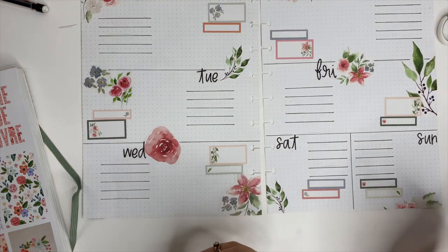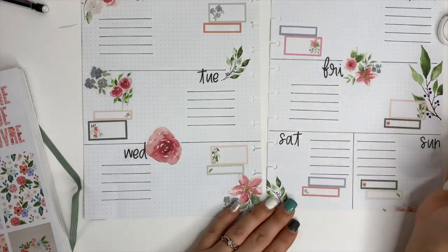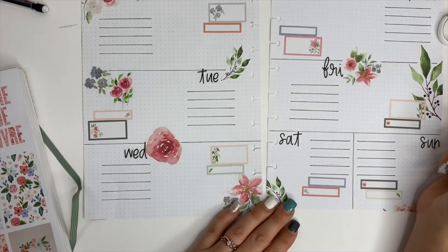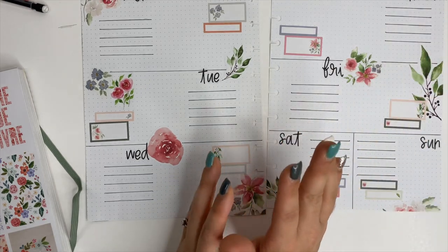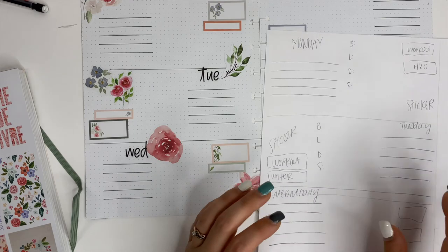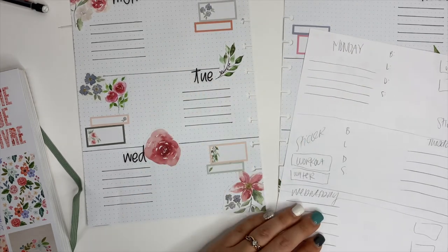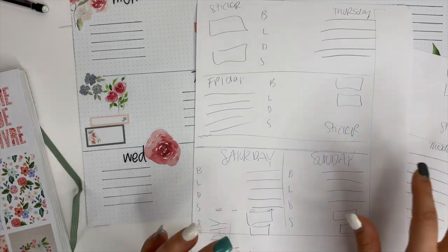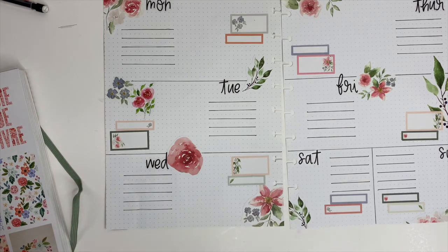Now, the only other thing I'm going to do is off camera, I will go back in with an eraser and I'm going to erase all the pencil marks because you can still see them, but I will sit down and do that later. I'm not going to make y'all sit and watch me erase all the pencil marks. But my biggest tip whenever it comes to creating boho spreads is to map them out first, whether you're using computer paper or your Happy Planner inserts. Use whatever you have, it doesn't matter, but just map it out first and see how you want it to go. All right, so that is going to be my health, wellness, fitness spread for this week.